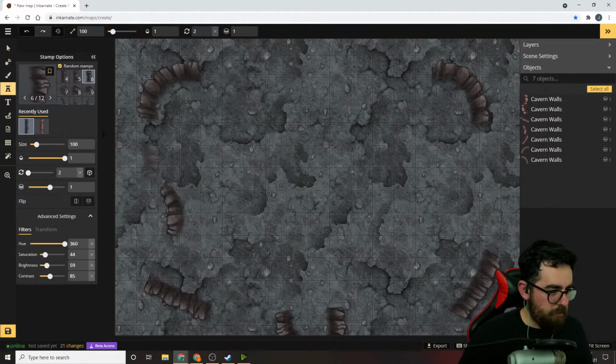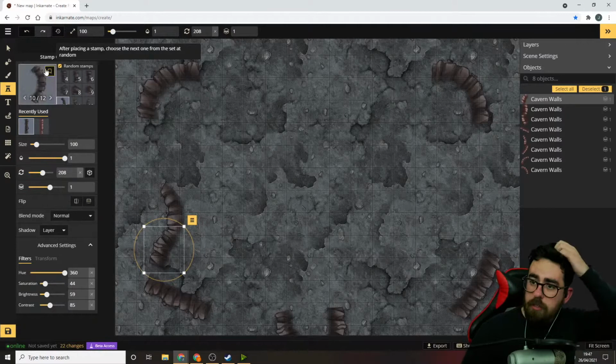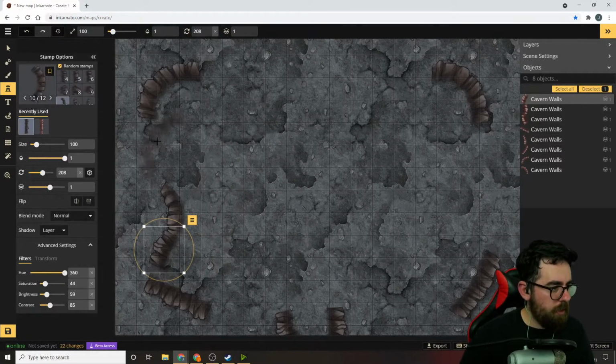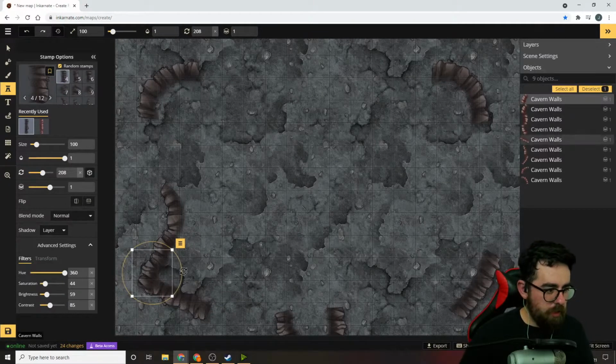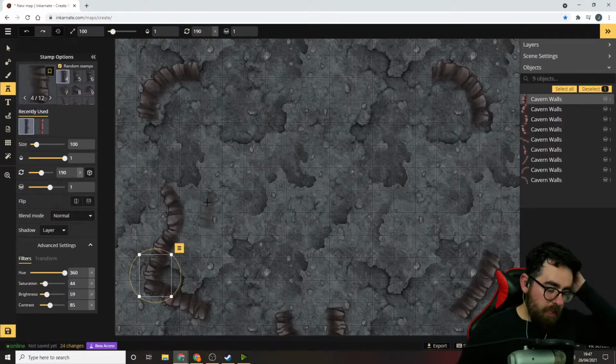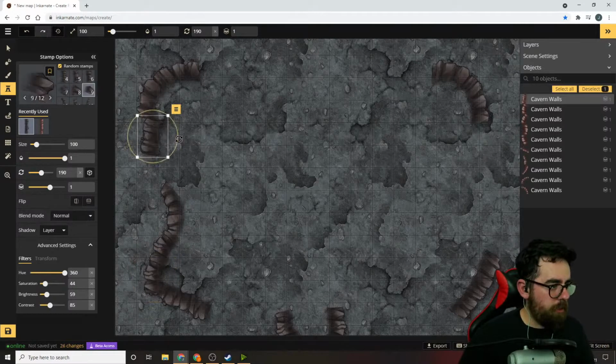So we go back to the stamps. And then what we're gonna do is connect all these together. So each time it's gonna give me a random stamp because I've got the random stamp selected here. And if I don't like a random stamp, we're just gonna ignore it. In fact, this one we're just going to do like that. And then in Foundry VTT, we'll make this a wall so they can't see beyond it.